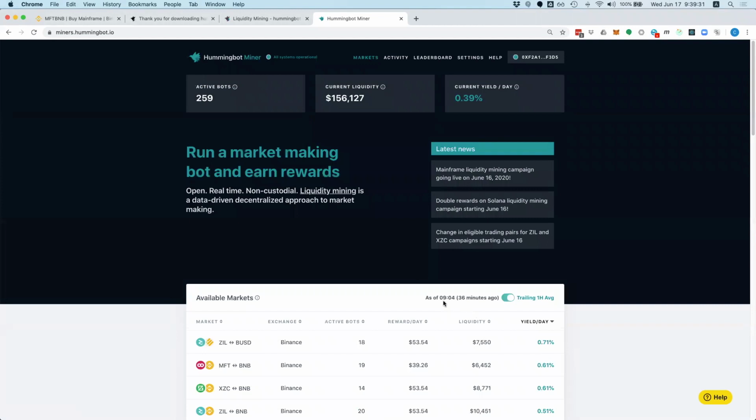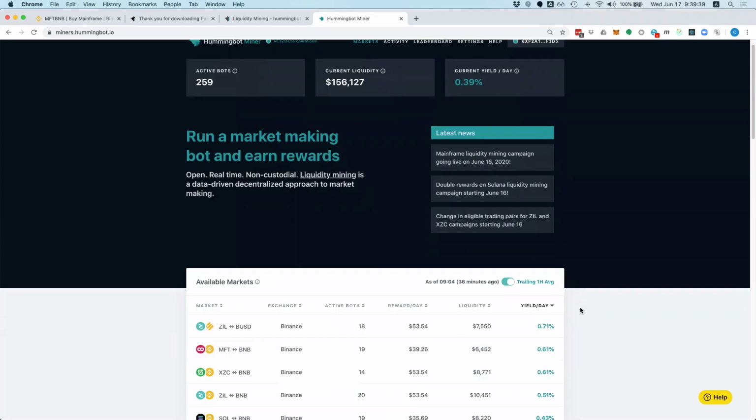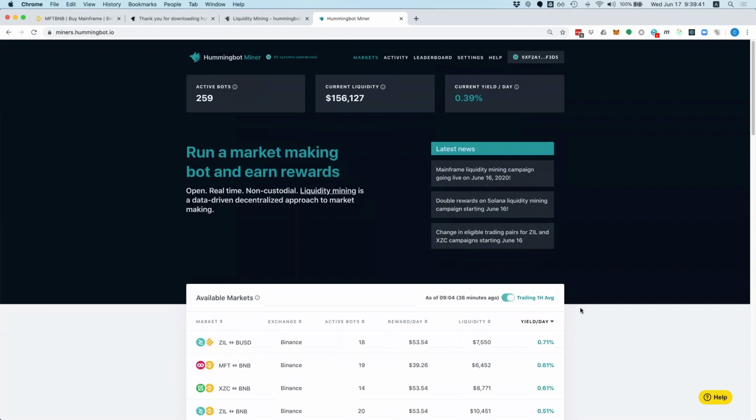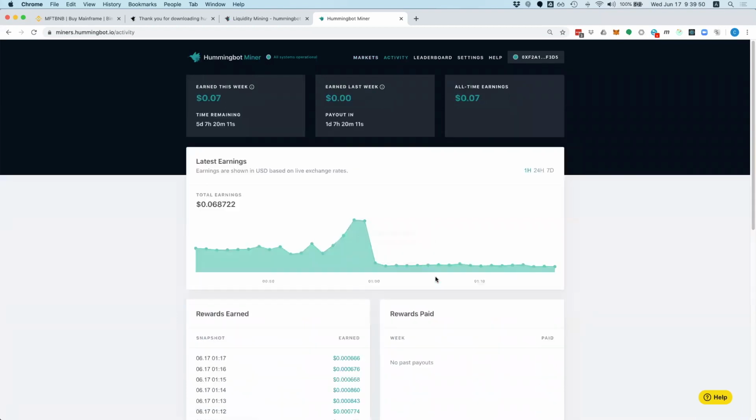This is because the engine inside is calculating everyone's order books. When we're running these campaigns, we're collecting order data in real time, so we're getting everyone's data. There is just a delay in terms of when it's reported. So in a few minutes, this should start recording the rewards I'm earning from the bot that we just configured and started running, but it won't show up for another few minutes.